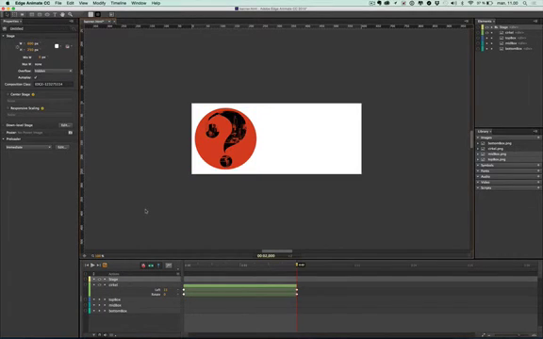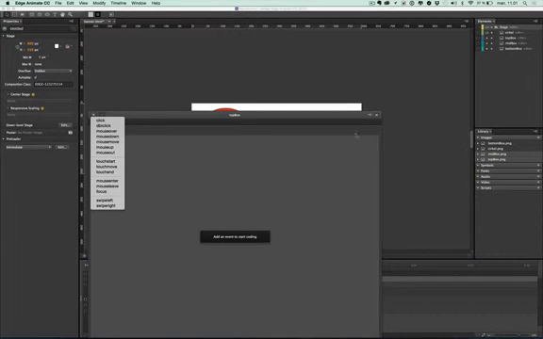So actually a lot of the animation in this program is about choosing properties and choosing right timing, of course, and right easing. So that was that.